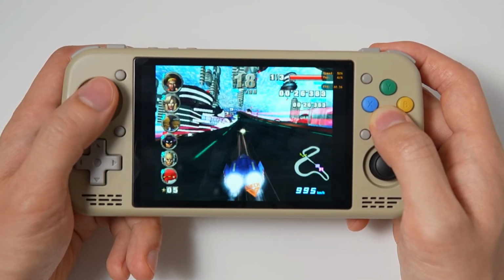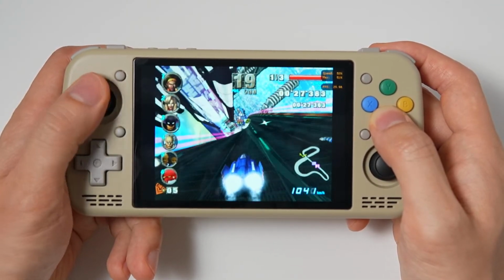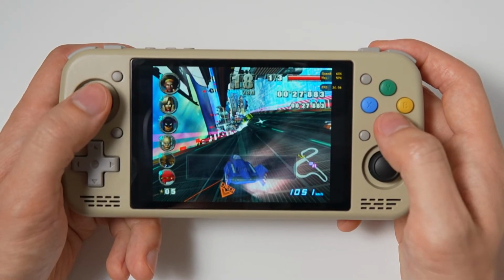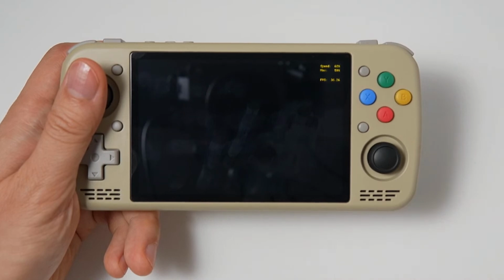You can see when there's a lot on the screen, it does slow down a lot. But if I'm playing time attack, so I'll go to time attack, it'll be okay.